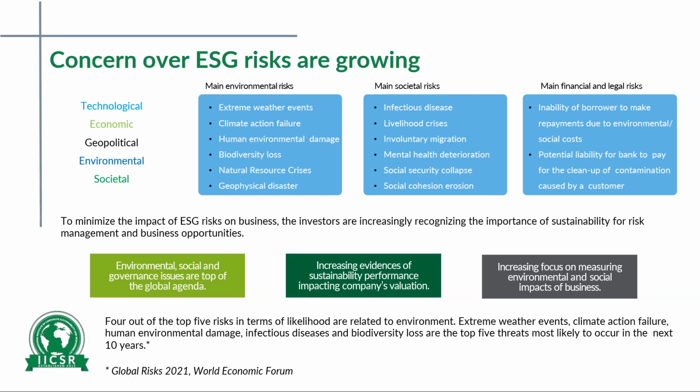And last year the World Economic Forum did a survey, in which the result was 4 out of 5 top risks in terms of probable occurrence are related to the environment, which are extreme weather events, climate action failure, human damage. These are the top 5 threats most likely to occur in the next 10 years, which is a possible thing. And what we are talking about now, right, COVID was a risk. More than that there is a recession, more than that there will be climate risk, more than that there will be biodiversity loss.